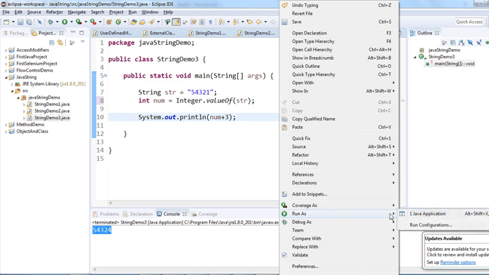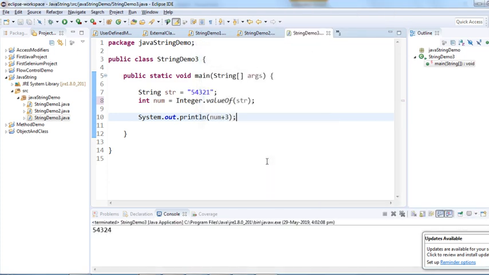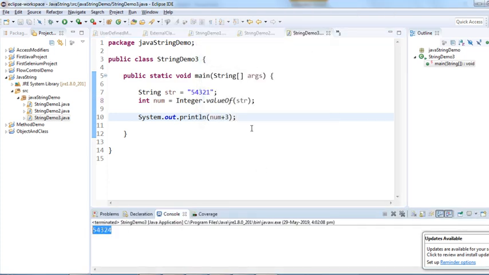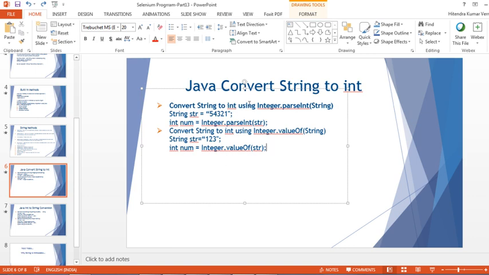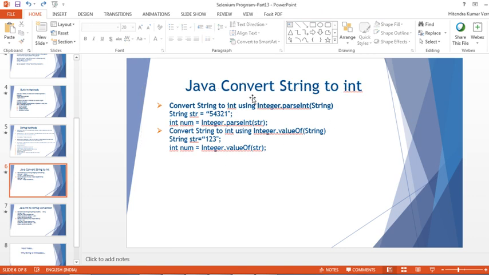So this should also work. Yes. And this is how we can convert a Java string to int.